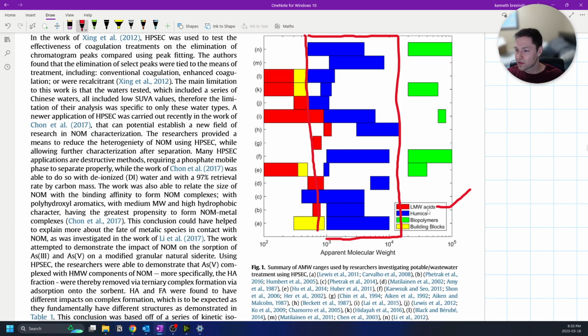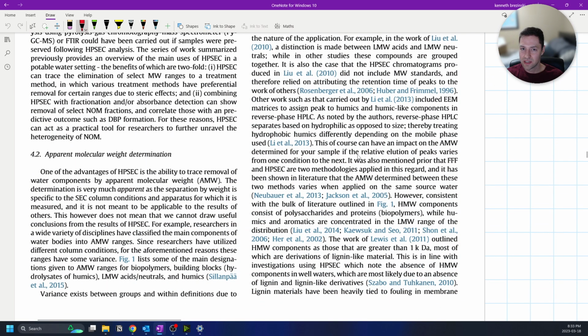But at the same time, the low molecular weight acids and building blocks, give or take, sort of exist somewhere in this range from 100 to 1,000. Again, it totally depends on your water body. And then you have these large biopolymers. But for our concern, because we're focused on the natural organic matter and those species that tend to form disinfection byproducts, it tends to be the humic substances, which is another word for humic acids in a way, that all exist somewhere in this range. So again, with all forms of characterization and your water source, it varies.